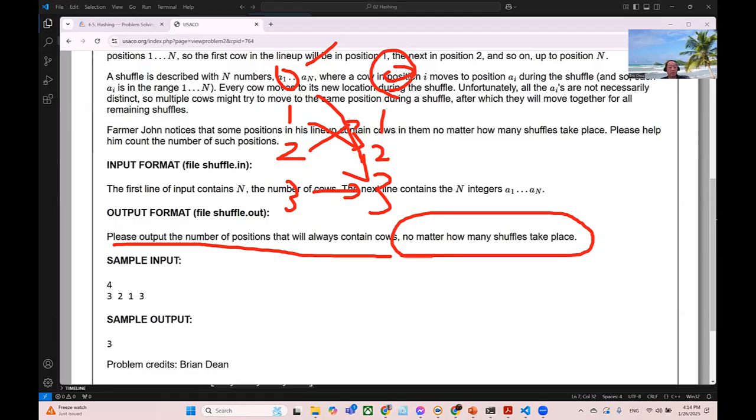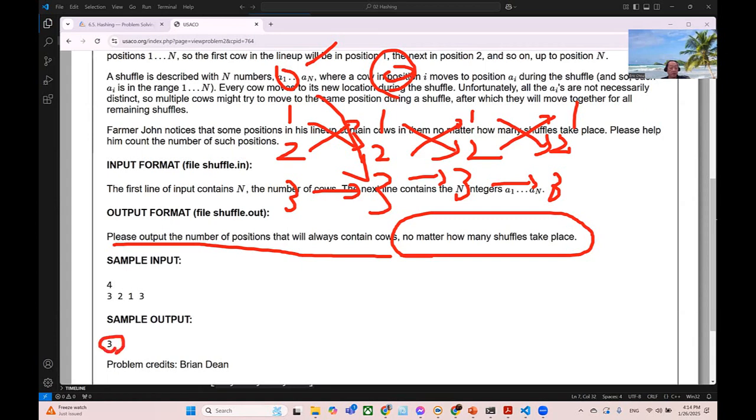Then you become 1, 2, 3. So 1 will go to 2, 2 will go to 1, 3 will go to 3. There's no longer 0. So 1, 2, 3 will remain, and eventually you will have 3 of them.